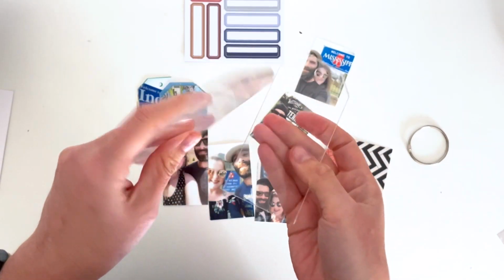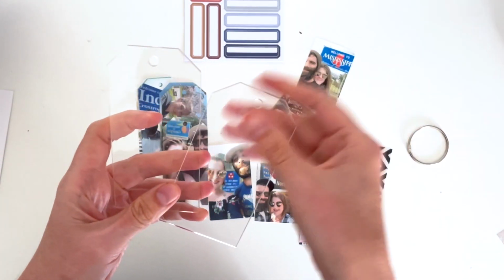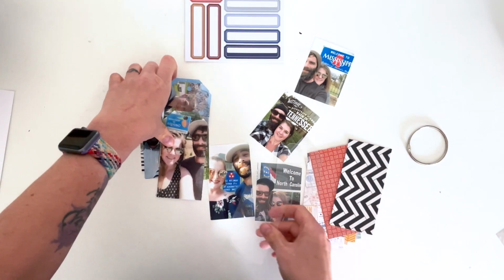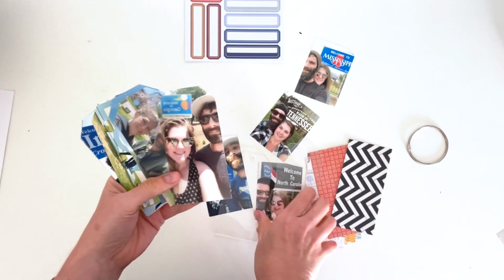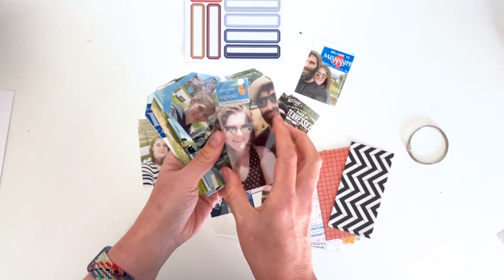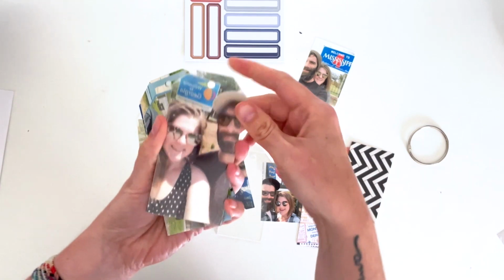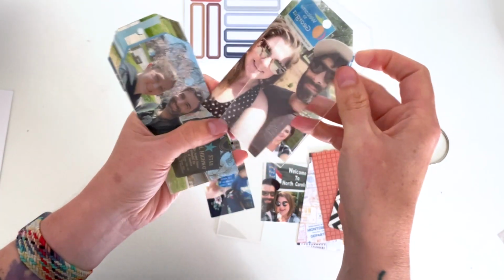I'm going to be creating a cute little tag mini album with the Cocoa Daisy Wanderer collection in the classified memory keeping kit. There were two of these adorable acrylic tags, and I have already printed out my photos in the same size, which was 2 3/8 by 4 3/4. You can see I have trimmed them using the acrylic tag as a guide.